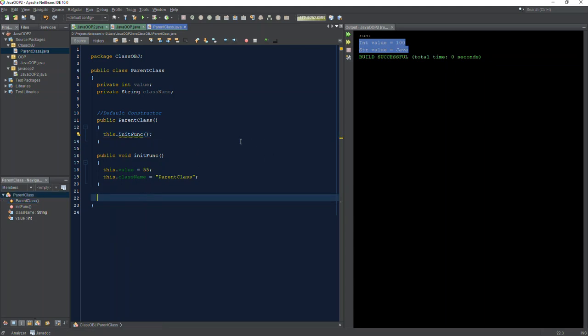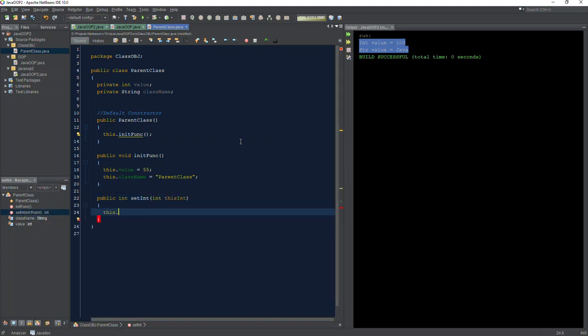So what if we want to do something other than the initialization function? We have to provide the getter and setter methods. So first we provide setValue, which takes an int value. Let's change this to this.value. This is the setter function for the value variable.